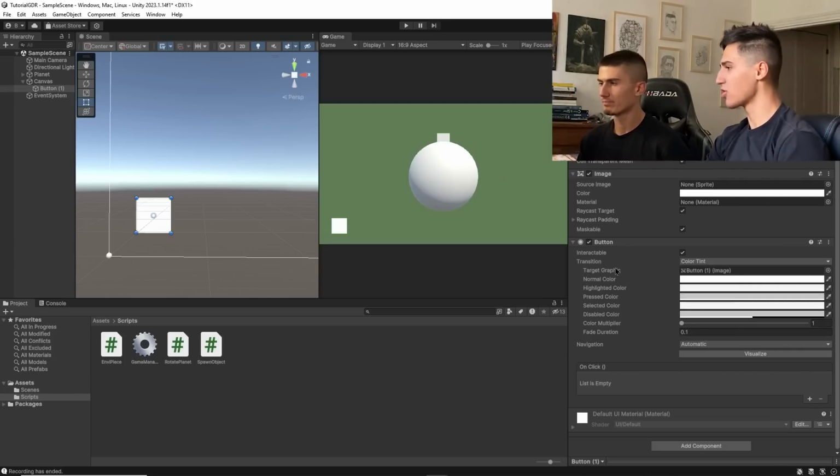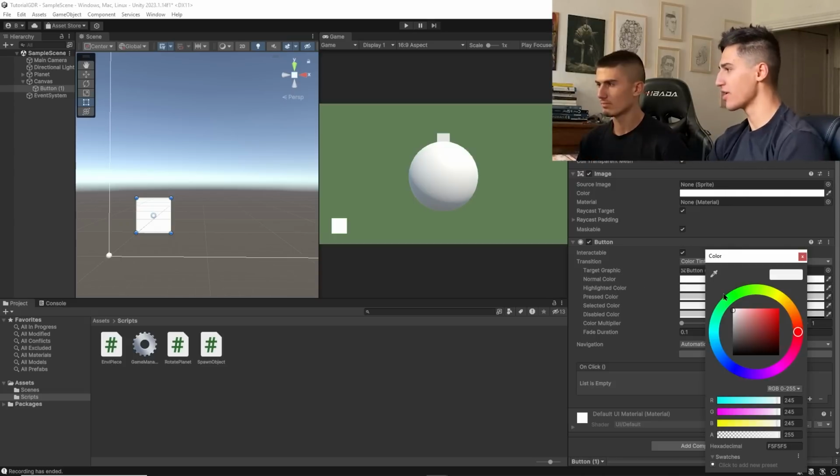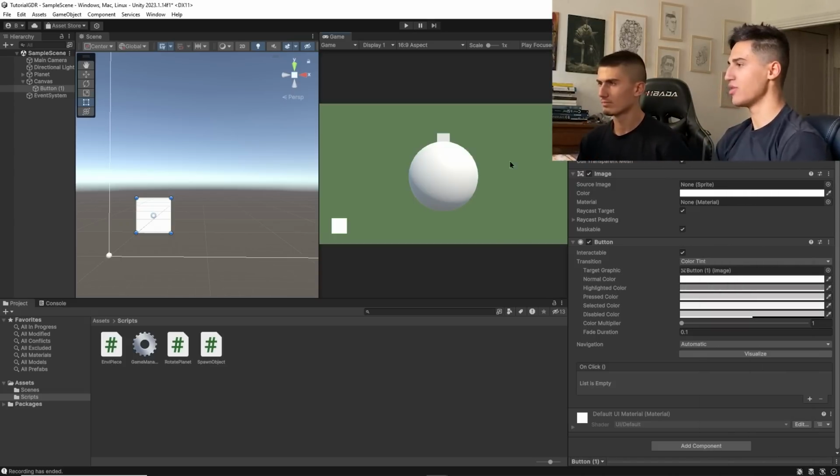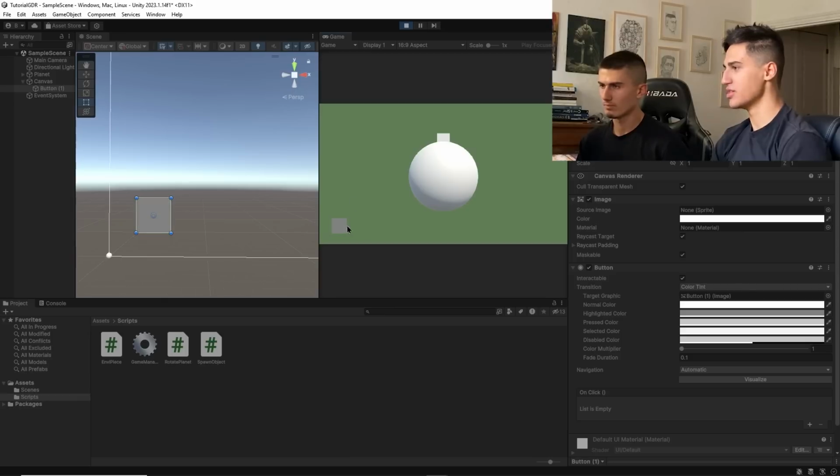To see that better, we could change the highlighted color right here to something like a nice dark gray. If we press play now and hover over the button, you'll see that the highlight color changes. It turns to that gray that we set right here. You can also change the pressed color, let's say red. Now when I press or click on this little square, it's going to turn red. Then it reverts back to that white here. You'll see this little bug sometimes: if I click red and then let go, the button's kind of white instead of gray.